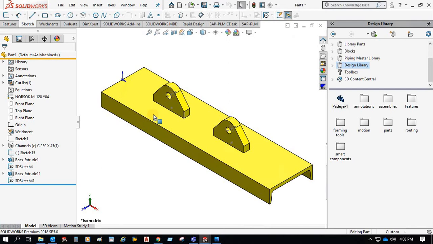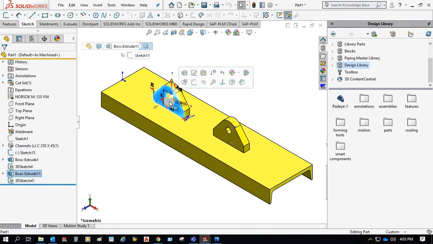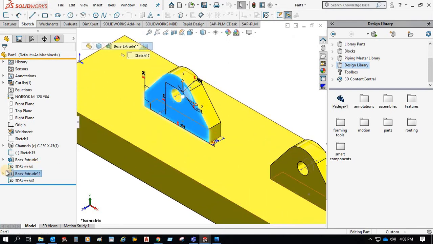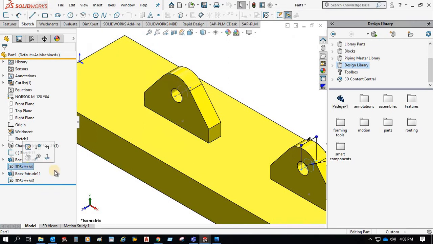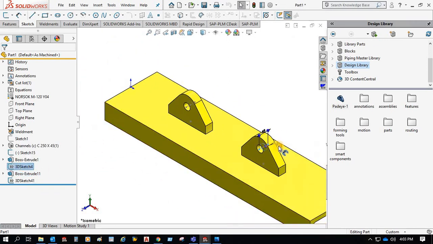Now we'll change the dimension. Let's say 35 is 50.